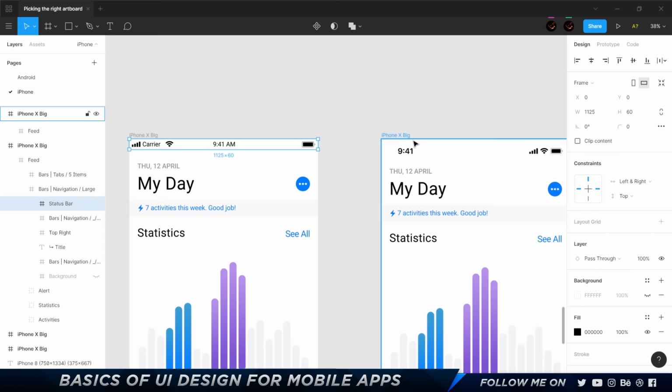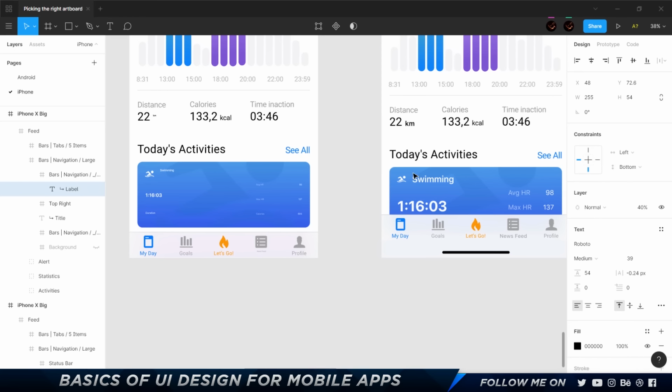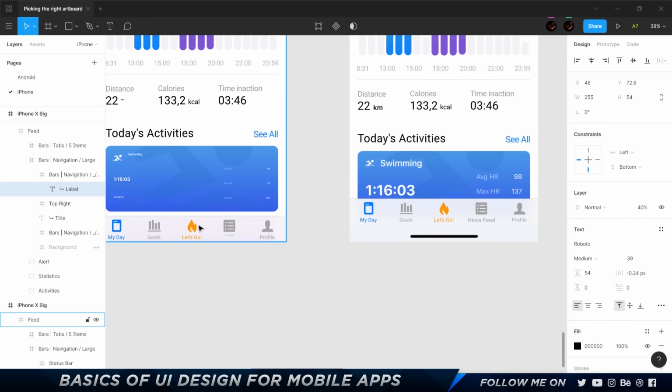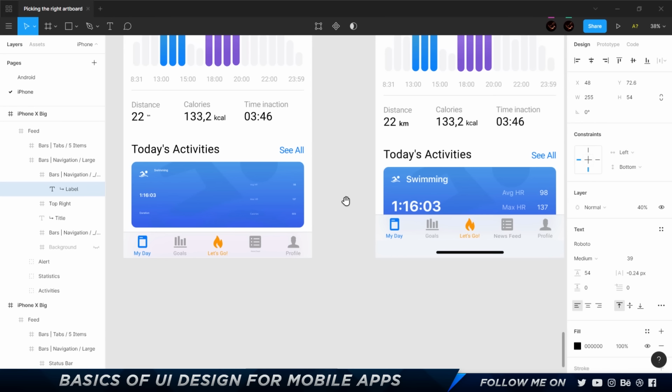So the developer is automatically going to push this section a bit down to give more space for the iPhone 10. And over here, he's going to add in the home indicator, which the device is automatically going to do. So the bottom nav bar, as you can see here, is going to go up slightly. That's it. There's nothing much else to it.